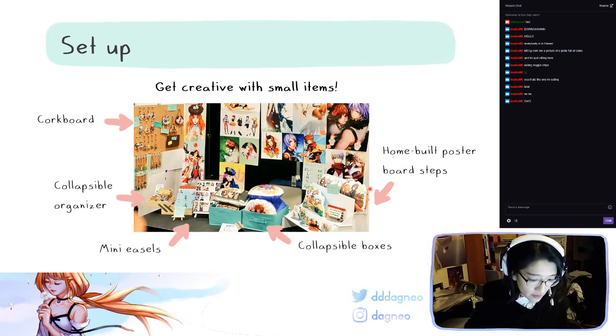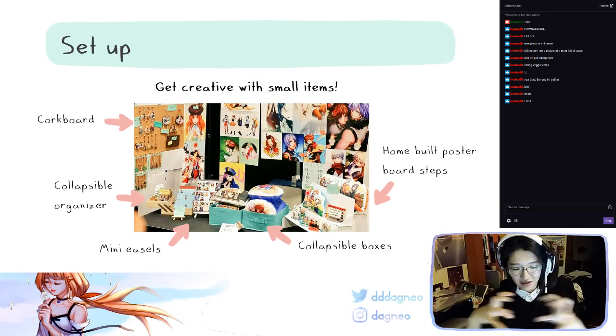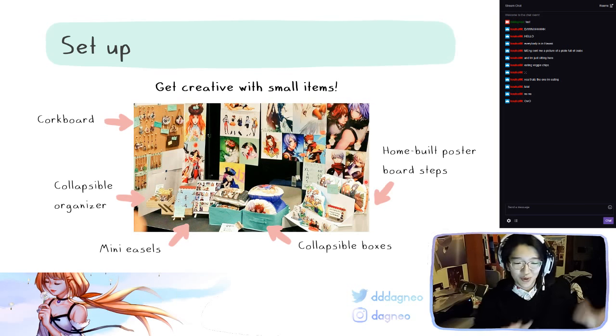So the last one right here, this is called a riser. It's just these little steps that I kind of mentioned earlier. This is actually home built. I basically followed some designs that I found on the internet and cut out from poster board these little sections. So this actually comes apart and becomes like a set of 6 poster board pieces, and you can just put them together and turn them into a riser.